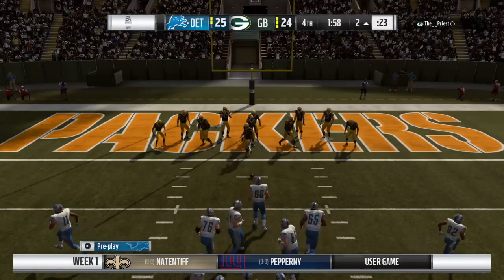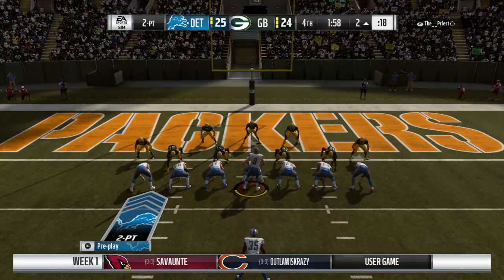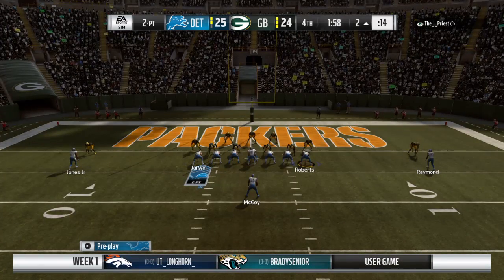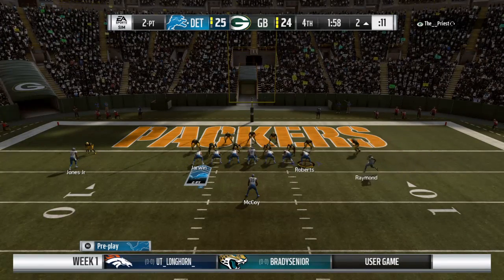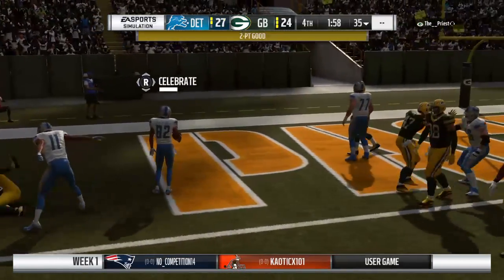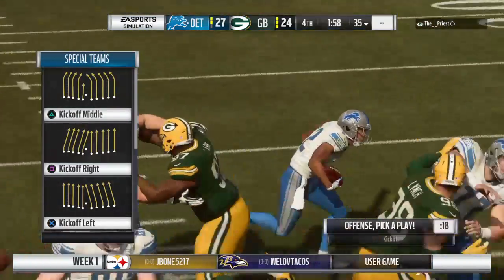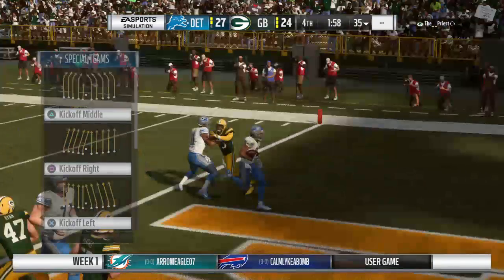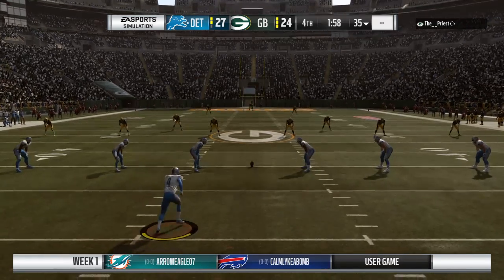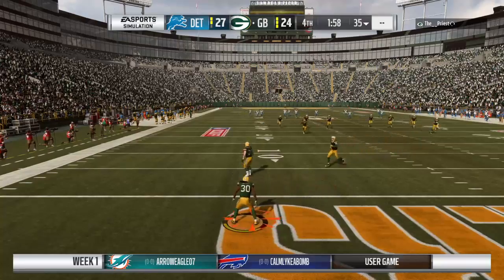So now here come the Lions up to go for 2. They'll try and run it here. And he'll get into the end zone. So now a field goal would only tie as they've upped their lead to 3. So that effort gives him a 3-point cushion and guarantees that a field goal going forward won't beat them. Yeah, that's really good strategy because that's all you care about. Not getting beat at this stage. At least give your team a fighting chance.